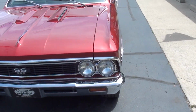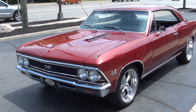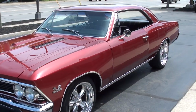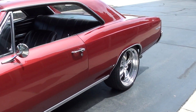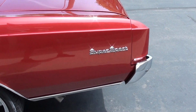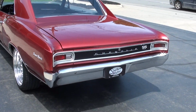Today, guys, we're taking a look at a beautiful 1966 Chevrolet Chevelle. This is a true 138 Super Sport car. Pretty darn nice car, guys. Actually, a buddy of mine down in North Carolina is the one who got this car for me. Honestly, our connections in the south are what's really kept us alive here. We're just selling cars faster than we can get them, and these guys are really doing a good job finding cars for me. But great car. Again, factory 138 Super Sport car.